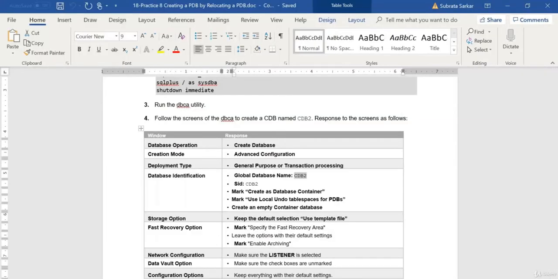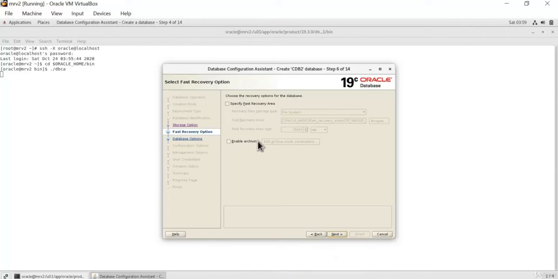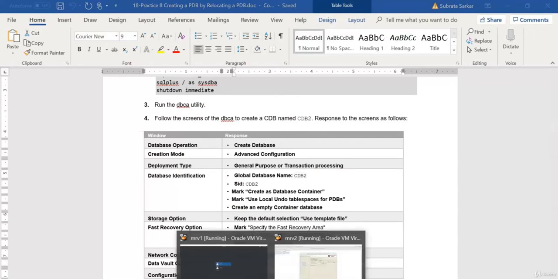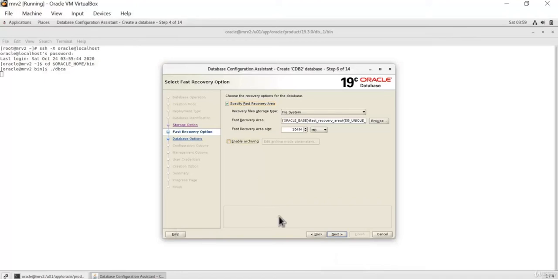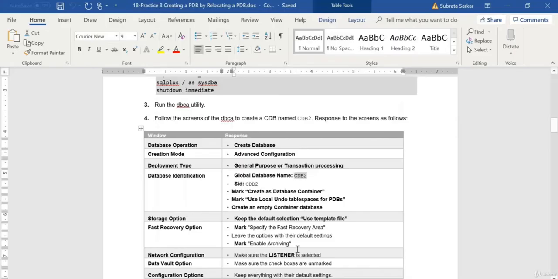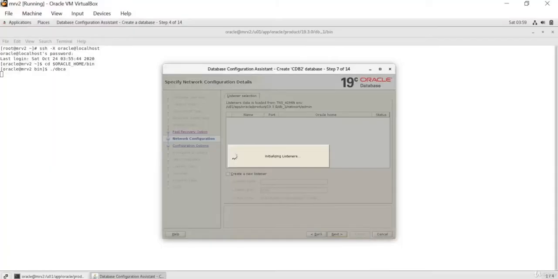Keep the default selection, use template file. We specify the fast recovery area, default setting, and mark enable archiving. Click next. Make sure the listener is selected.